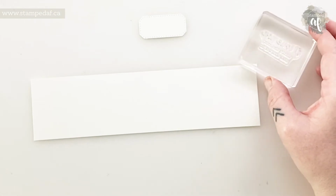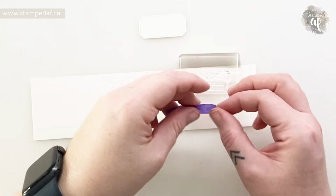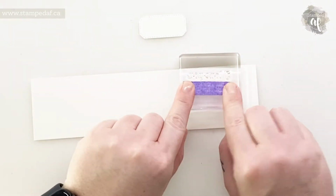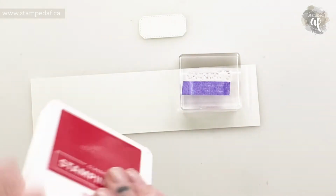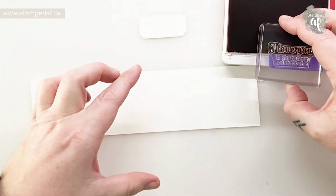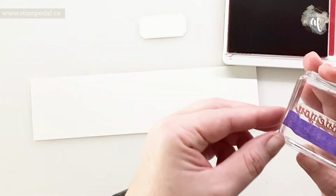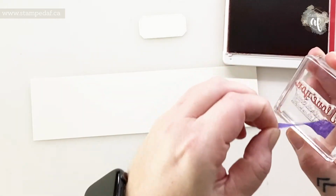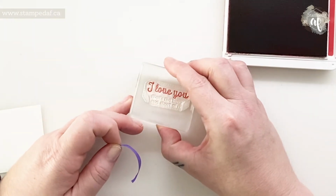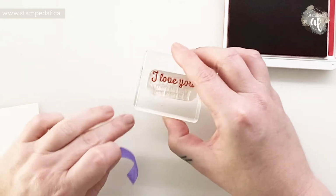So what I did was I took some of my purple tape. Thank you, Pauline. I need to order some more. And I'm going to cover up the letters on the bottom. I'm going to ink it up with my real red, and I could just use a marker. I'm going to try not to get too much on the tape itself, but I do want to ink up all the letters. So I'll peel that off, and now I'm going to stamp I love you. It's a different little font, isn't it?